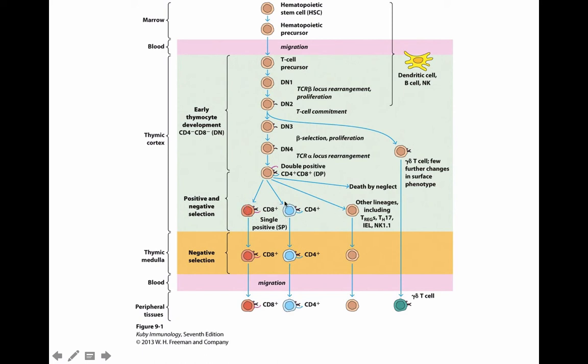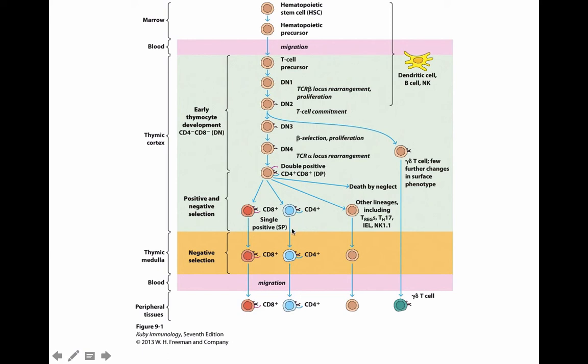So what happens is, after they interact with an MHC, whether it's an MHC class 1 or MHC class 2, that will determine which type of T cell they're going to become. So now they're going to be called single positive cells. At this point, they're also going to be tested to make sure they're not overreacting to self antigen. That's something that we'll talk about in a different slide, so I won't go into too much detail on it. But if they're overreacting to self antigen, then that would cause autoimmune diseases.